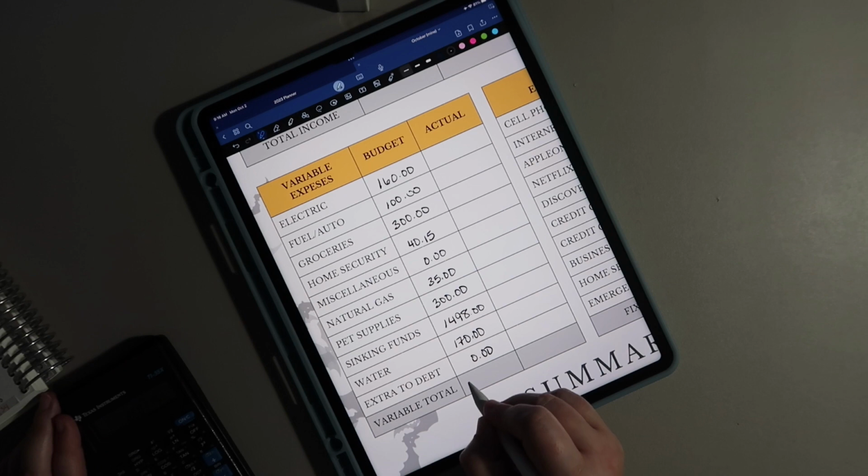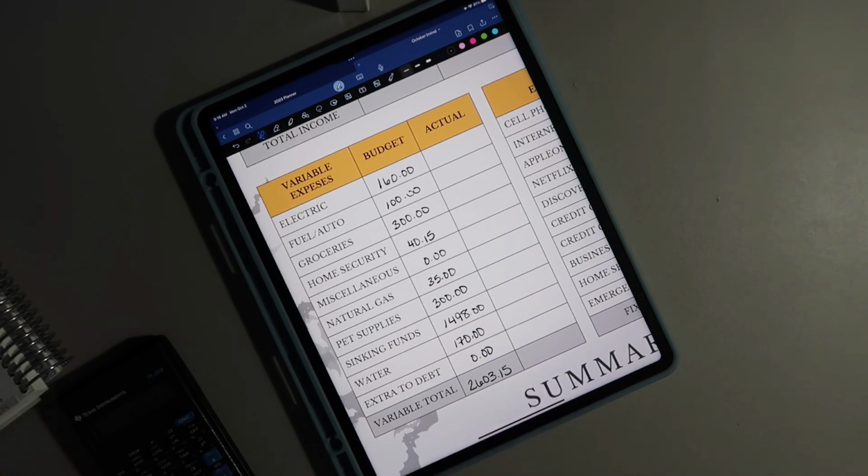That is everything that I am budgeting for variable expenses.